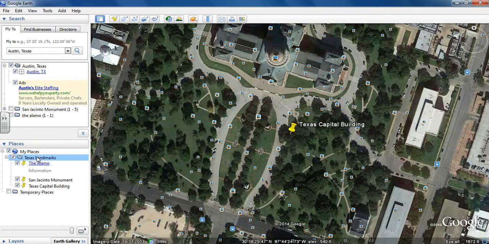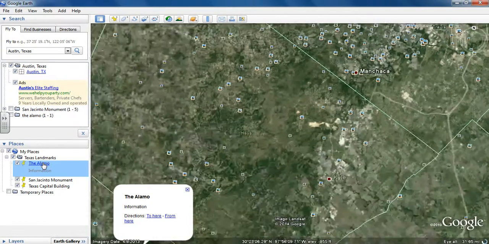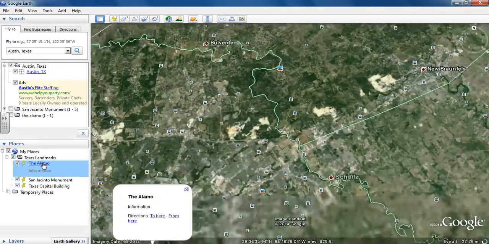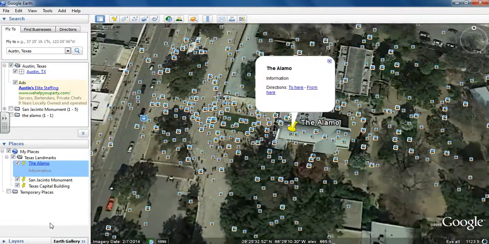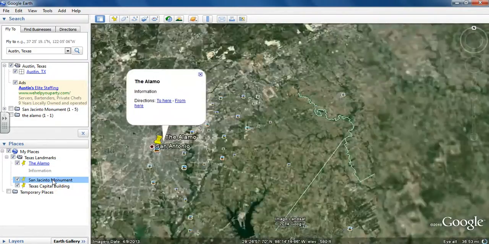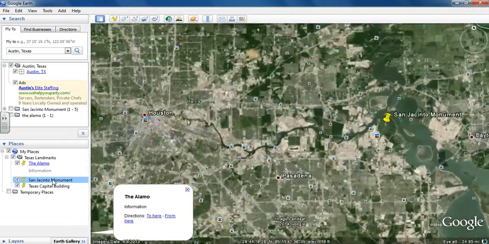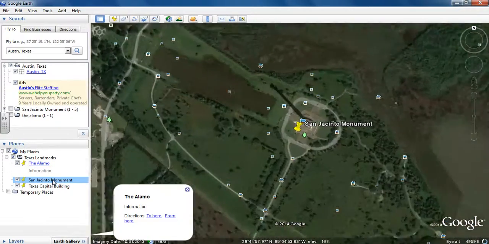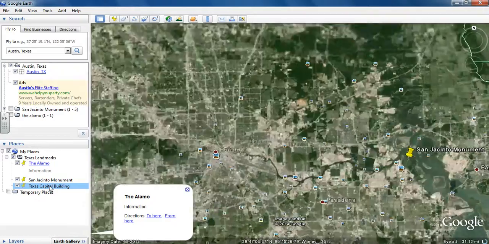If I were to open this from the beginning, if I double click on Alamo, it should take me to the Alamo. If I double click on my next place mark, San Jacinto Monument, it's going to take me right there. Perfect. And Texas Capitol Building, it should take me there.